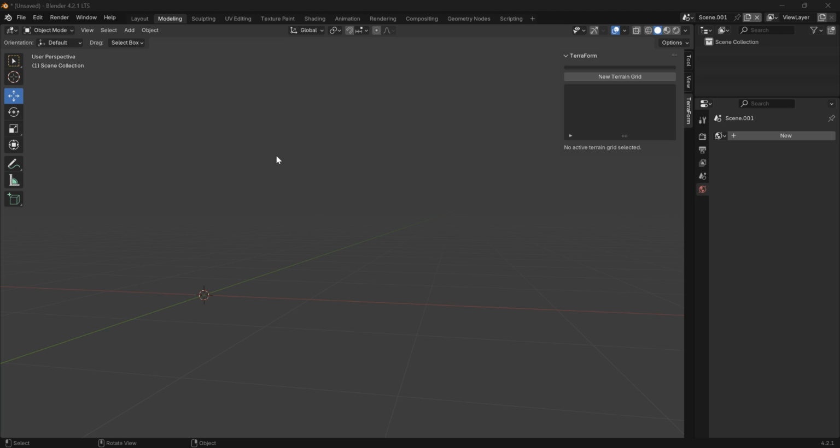As you can see, Terraform's finished installing. It's going to come up with a warning right here, and it says warning: policy violation with sys.path/deps. The reason for this is that's the dependency folder. When you activate Terraform, when you install it, there are dependencies that get automatically installed for you.